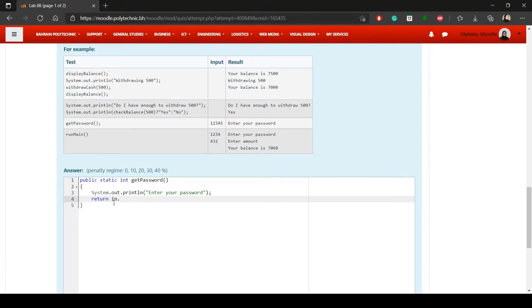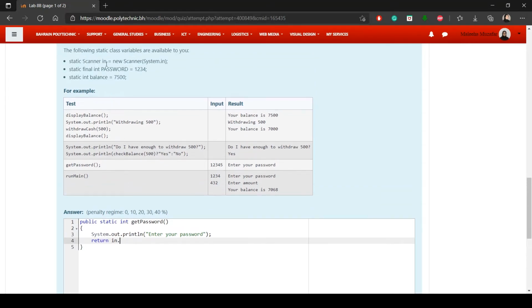You don't even have to create a variable because you're directly returning it, right? So in, because the scanner name is in here, in dot nextInt, because we're reading an integer and returning the integer. That's your password. Okay, so we're done with the first method.